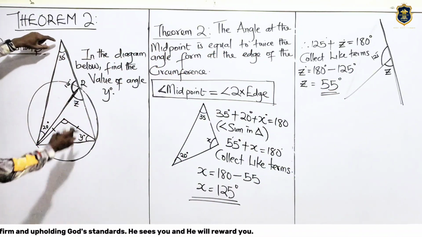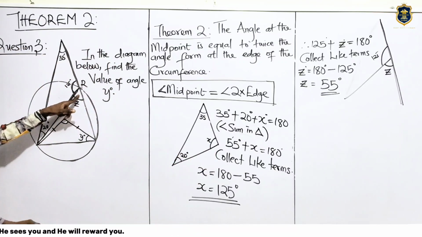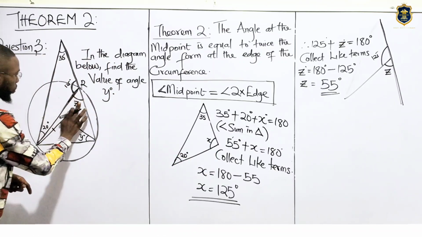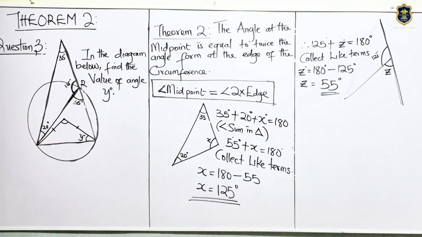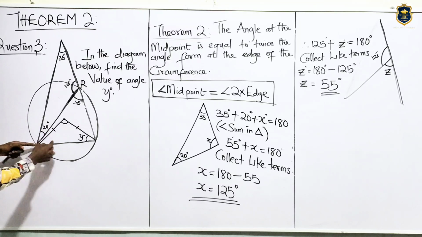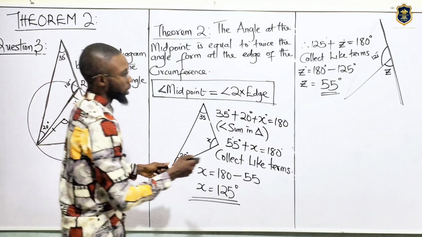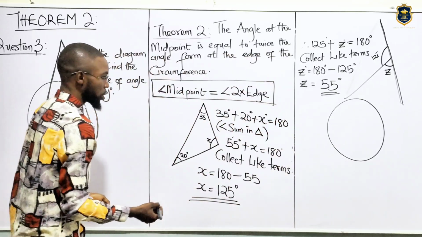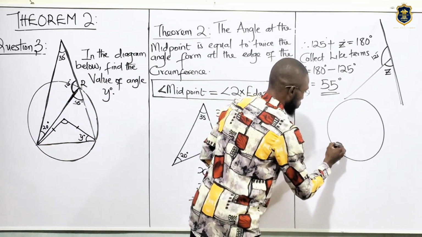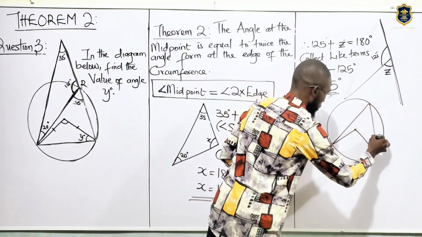So first of all, we got this triangle, finding this angle, and then we're looking for this angle as well, right? And getting this angle now, we now know that this angle is 55 degrees. But if you look at this triangle very well, you will discover that it is the first angle we've been doing. Look at two angles at the midpoint and two chords touching the edge. So I can redraw it like this. What I'm doing, I'm just trying to make it easier for you. You now have two angles touching the edge, right, and two chords like this, right?